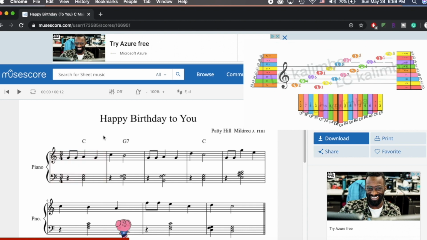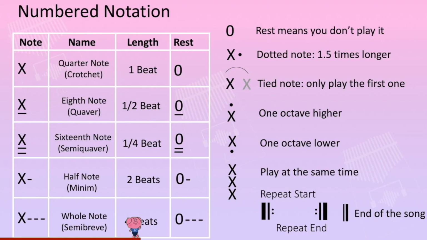You would do that for the whole song, and after you do that, you can play on the kalimba. So if the song is in C major, you can just transpose like that right away. If you do decide to write in your notebook, I recommend you use the number notation style, as it also tells you the length of the note.